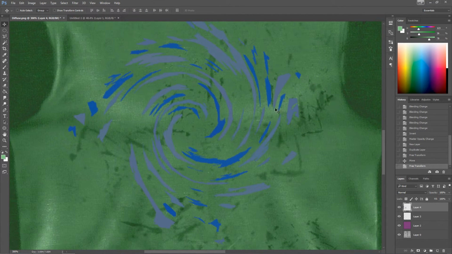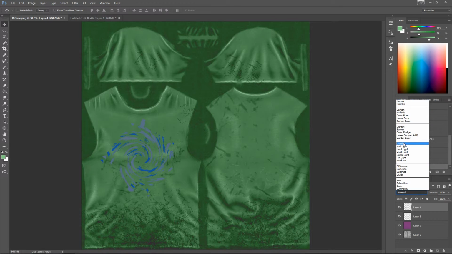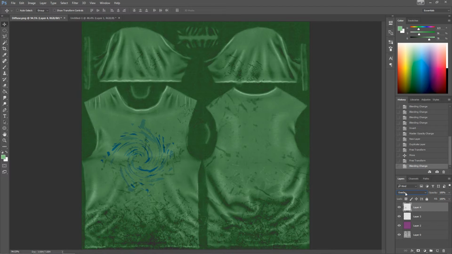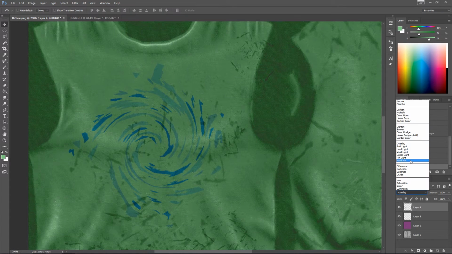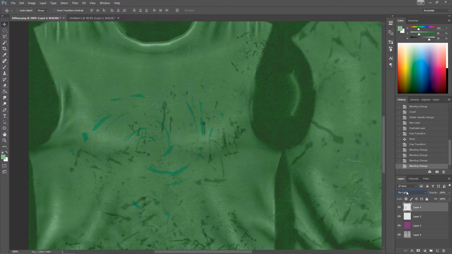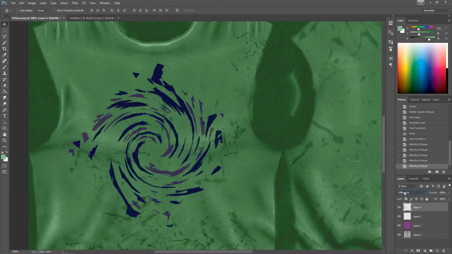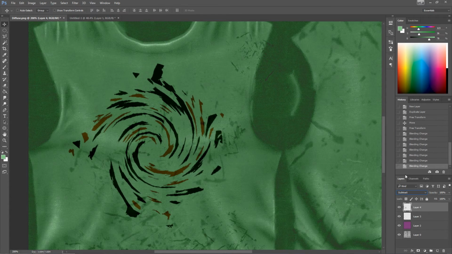Alright, now that obviously overwrites all of these. So there's two things we can do here. We can either make it its own overlay or light. Overlay looks alright, but for this it doesn't seem to be working that great. Really it's just the idea of mixing around till you find something that fits well.